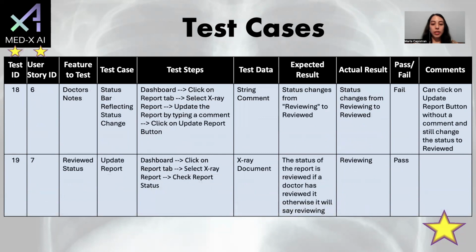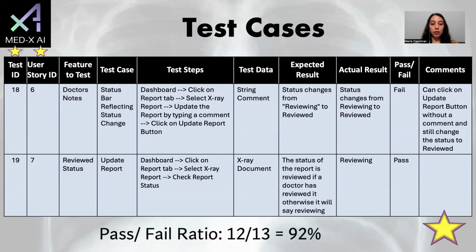Furthermore, we tested the doctor's note feature to see if the status of the report updated when a comment was typed. Even though the status changes from reviewing to reviewed when a comment is added, we notice that one can just click on the update report button without including a comment, and the report status changes to reviewed. Due to this test case, the pass-fail ratio of the test cases above for this sprint is 12 out of 13, or 92%. Ronaldo will take it from here now.